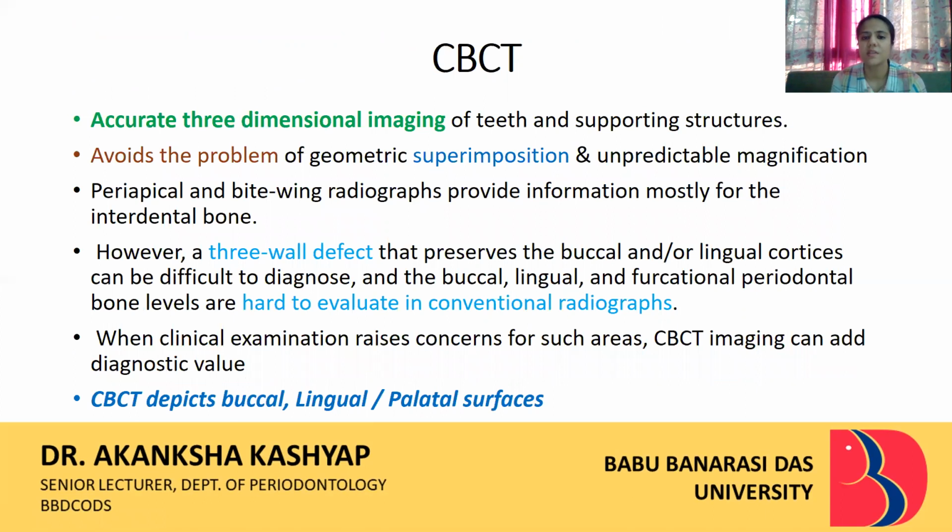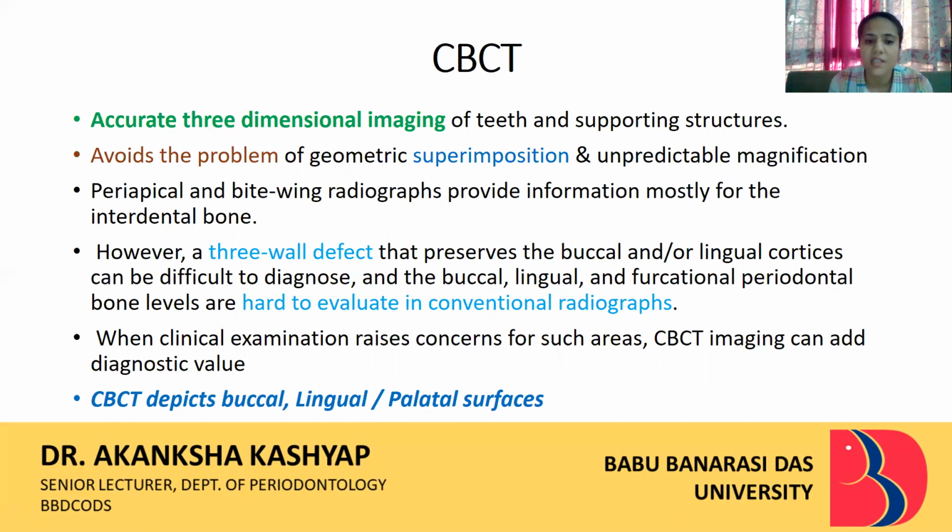Now coming on to CBCT, that is cone beam computed tomography. It is an accurate three-dimensional imaging technique. The conventional radiograph or the OPG were two-dimensional imaging techniques. CBCT is a three-dimensional imaging technique, and so it avoids the problem of superimposition or unpredictable magnification of conventional radiographs. Why? Because it clearly depicts the buccal, lingual, and palatal surfaces also.